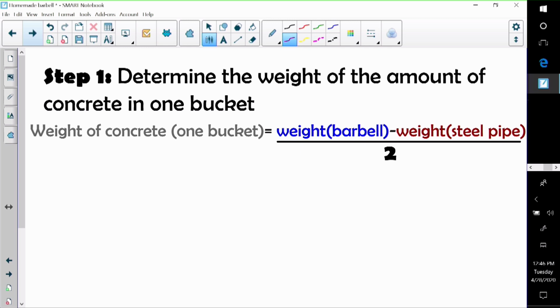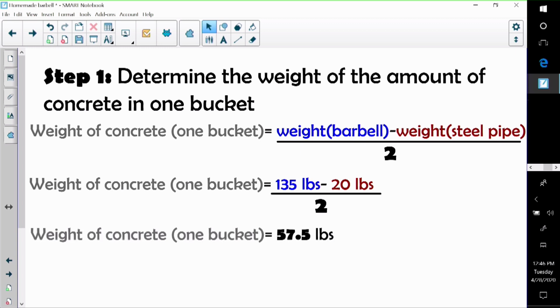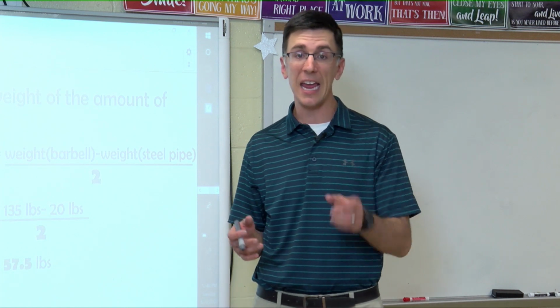To do that, we need to start with the weight. To find the weight of one bucket, we take the weight of the whole barbell, which is 135 pounds, and subtract the weight of the steel pipe. So we get 135 pounds minus 20, divided by 2. That is going to give us the weight of concrete for one bucket, which is 57.5 pounds.